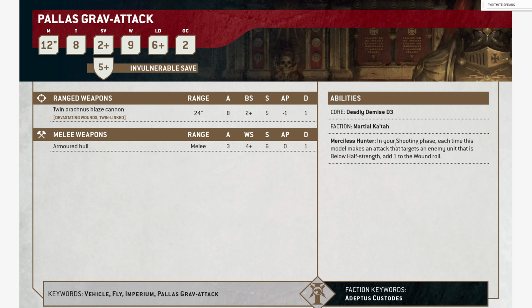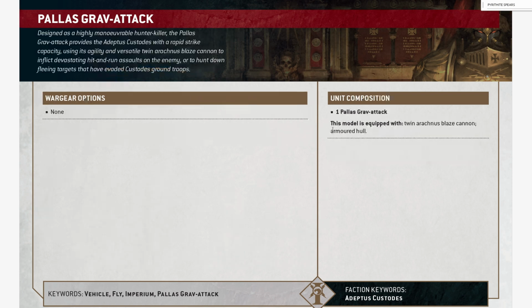I skipped over the melee weapons because you guys don't care about that. Merciless Hunter. In your shooting phase, each time this model makes an attack that targets an enemy unit that is below half strength, add 1 to the wound roll. Right. It's got no war gear options. It's just got its blaze cannon and its armored hull. It's a vehicle fly Imperium.